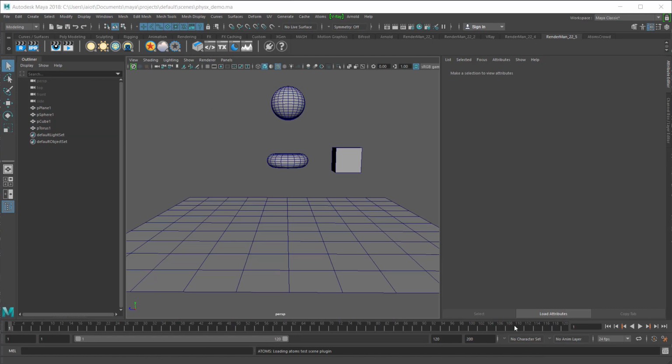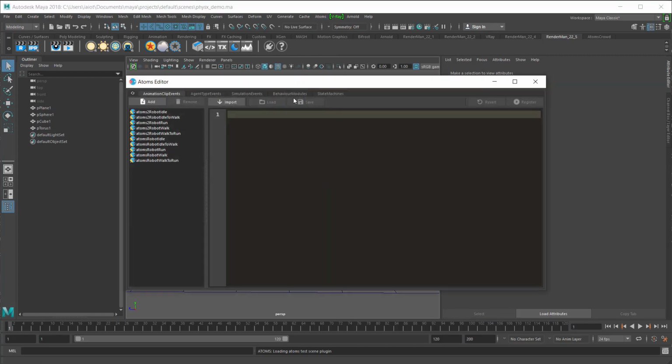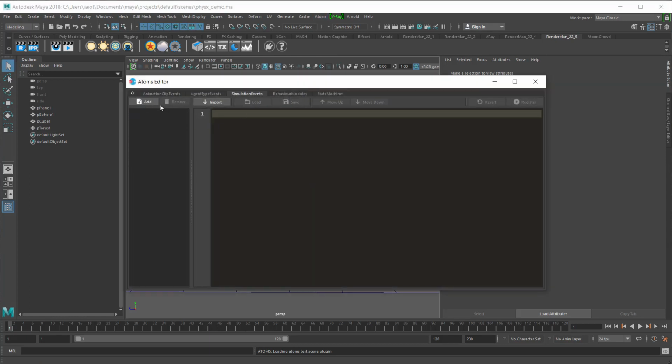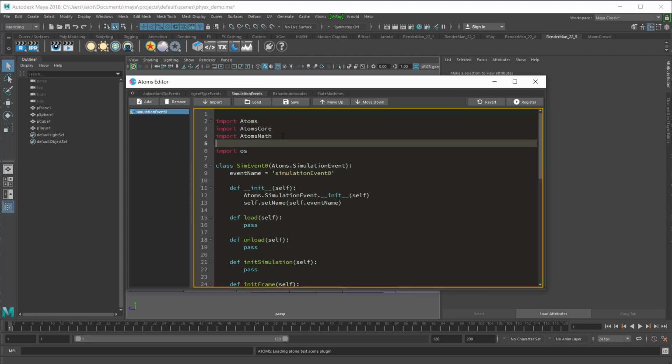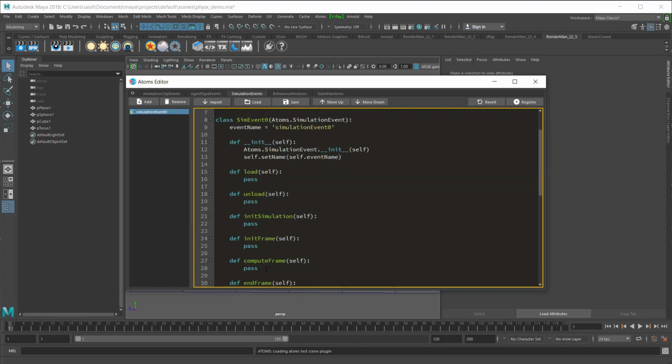The last thing that I want to show you is how you can use an Atoms simulation event to modify your physics simulation. So let's go to the Atoms UI, go to the simulation events, and add a new simulation event. With the simulation event here, you have access to all the different events of the Atoms solver. So here, let me import atoms_maya. Here you can access the PhysX solver.